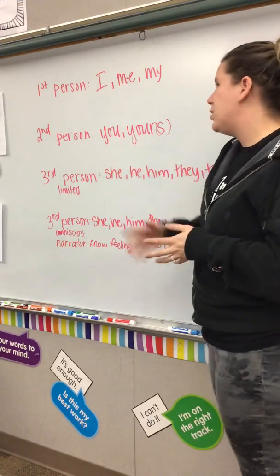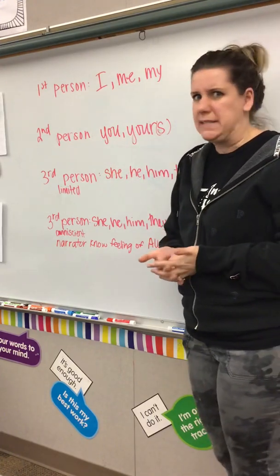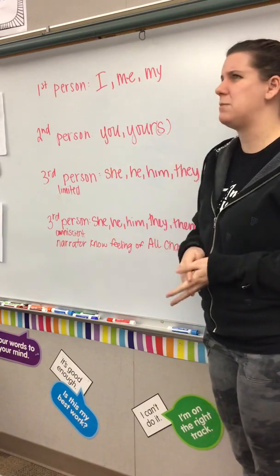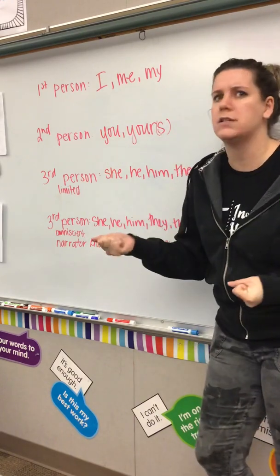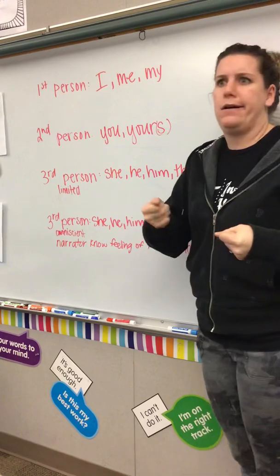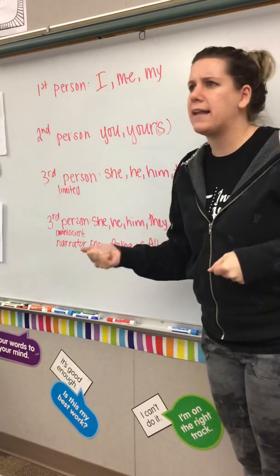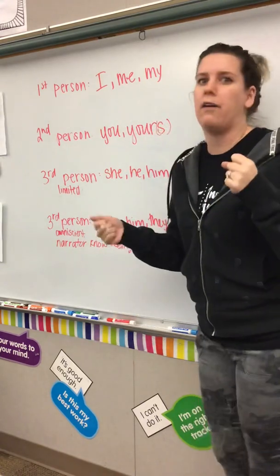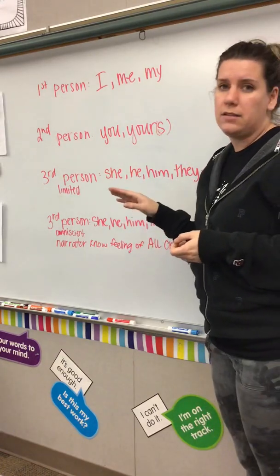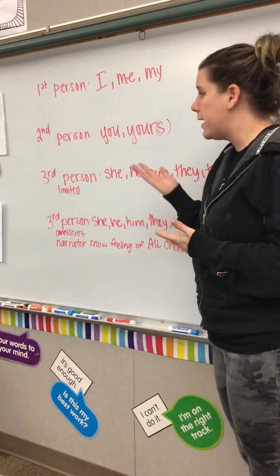Second person, you have you and yours, and a lot of times we don't read books that have second person point of view, because that would be saying something like you picked up the sword and you walked into the dark cave and you were getting ready to attack the giant when you tripped over a rock. We don't really see that many stories like that, but you might.